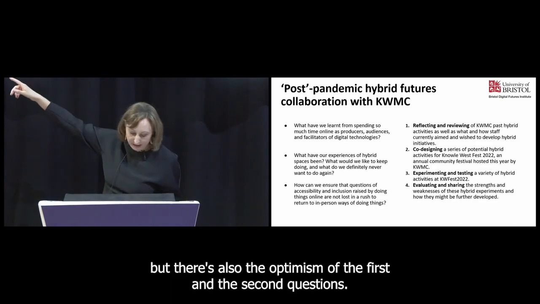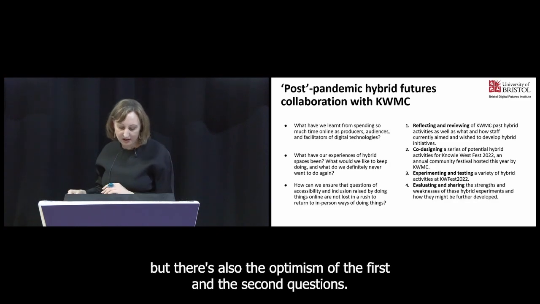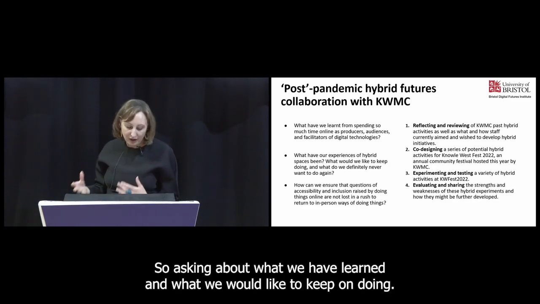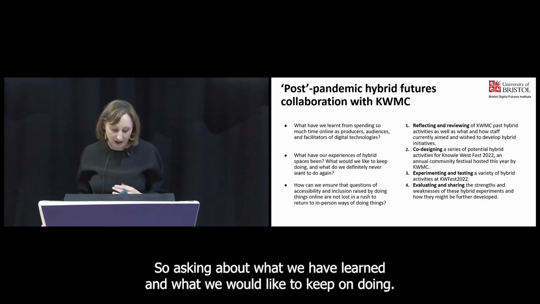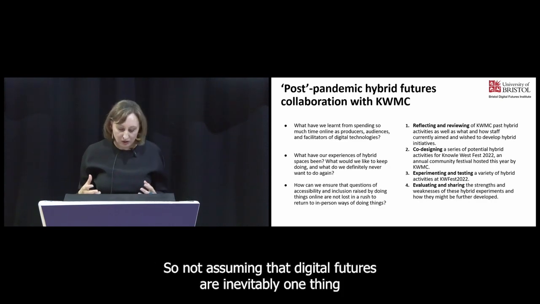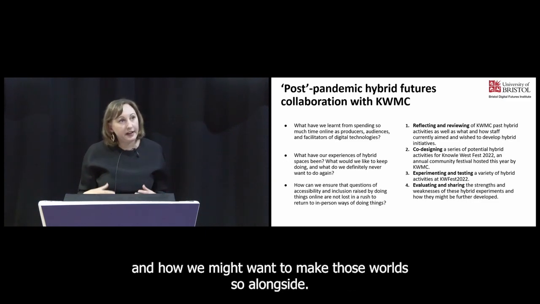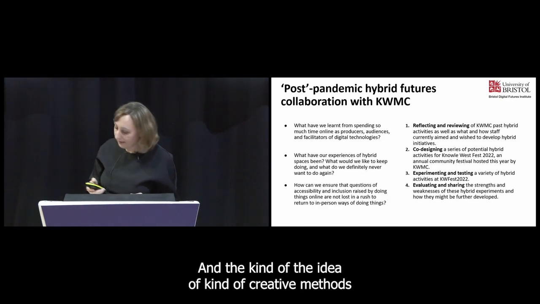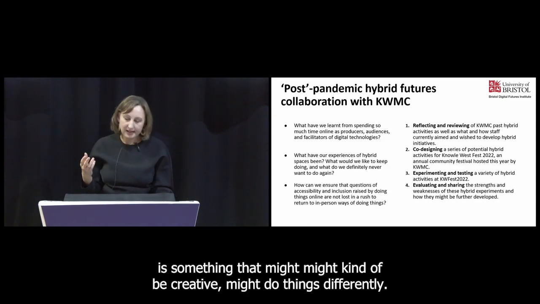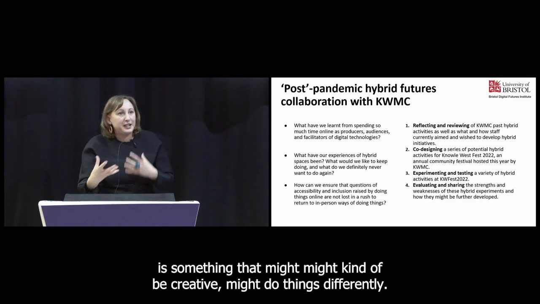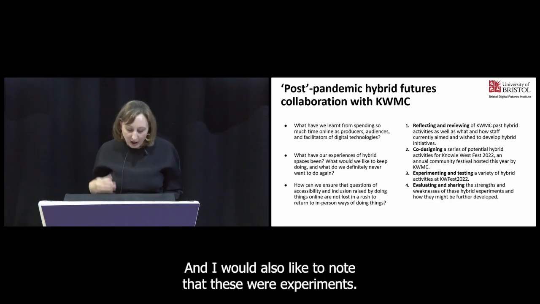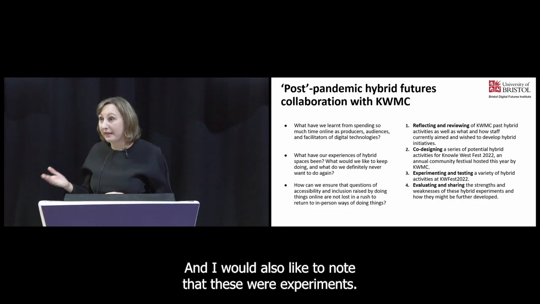But there's also the optimism of the first and the second questions, asking about what we have learned and what we would like to keep on doing. So not assuming that digital futures are inevitably one thing, that they're already determined, but that we can ask what we want and how we might want to make those worlds. Alongside the idea of creative methods as something that might do things differently, I'd also like to note that these were experiments.